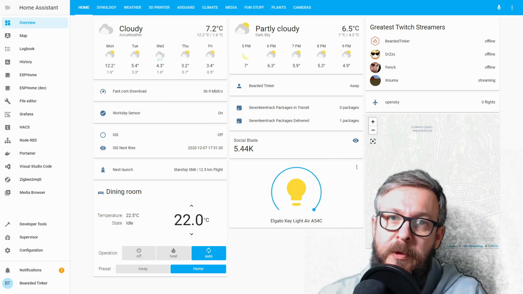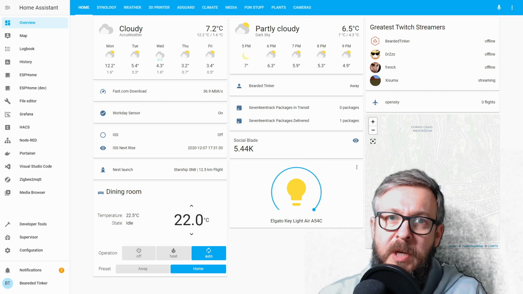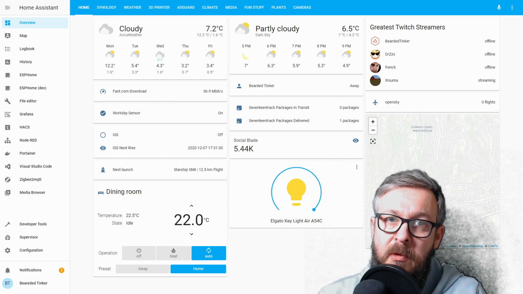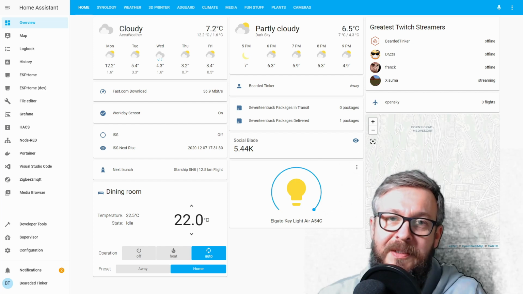Today, we will be configuring minimum and maximum value sensor, and for this I will be also using values from my Tado heating system. Of course, there are other sensors that you can use this integration with. For example, if you are using plant sensor, you can track the minimum and maximum values of the temperature, humidity in the soil, etc. So let's get started.